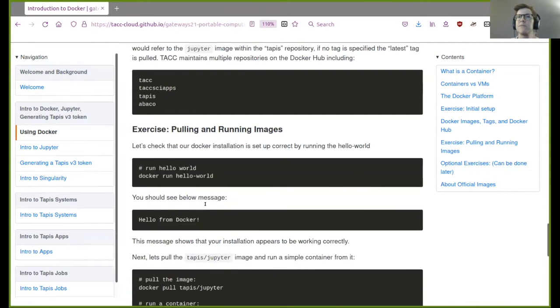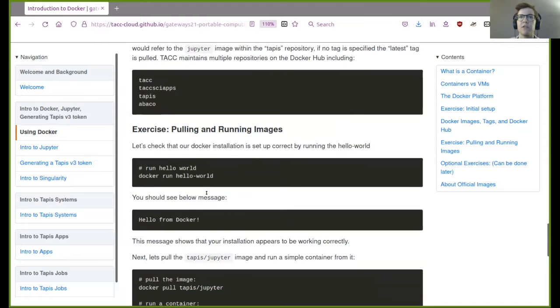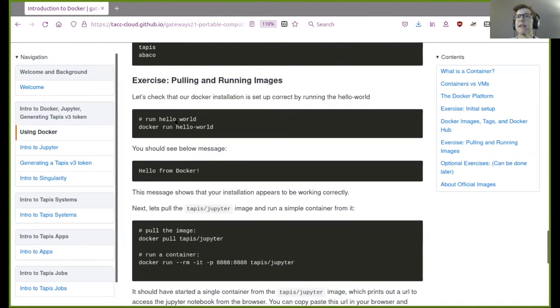Okay, so that being said, you can practice pulling and running images. Go ahead and check your Docker installation to make sure it's running. Run a hello world just to make sure that running something in Docker is working.